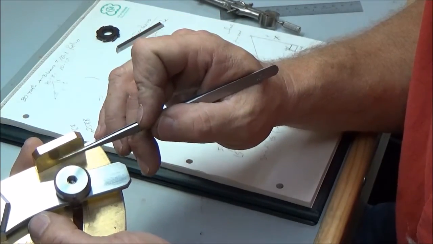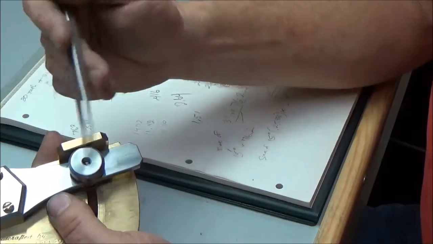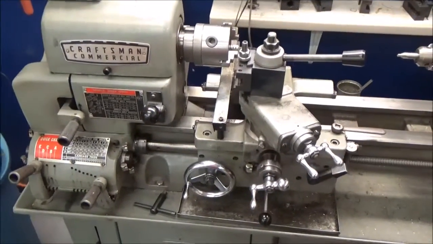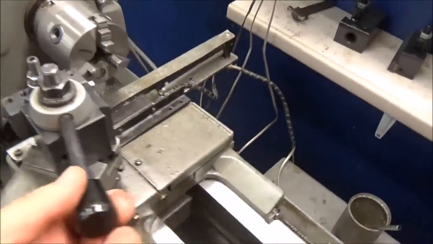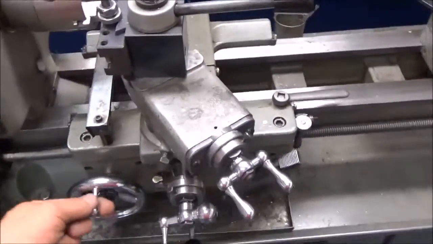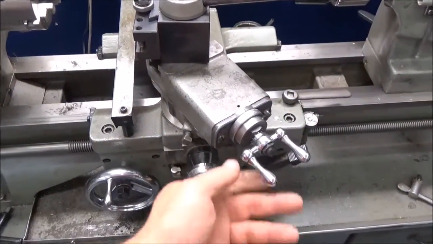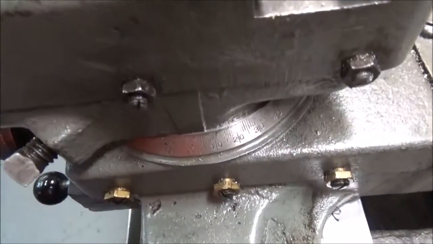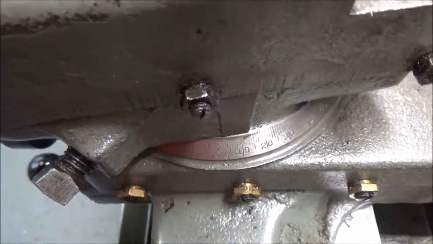Measurements are going to be from this perpendicular piece here and out. So from here to here, we're going to make some measurements. Now, why would I go through the trouble of making something like this and not just use a regular cross slide? Okay, here's my Craftsman commercial 12 inch lathe that I use. Someday I'm going to upgrade, but this does a pretty good job. Here we have a cross slide that, as you can see, we get your X travel and your Y travel. And then of course, this has a little extra feature here. I'm going to take that off so I can show you my tool. And you can see we have markings on here for different degree angles.